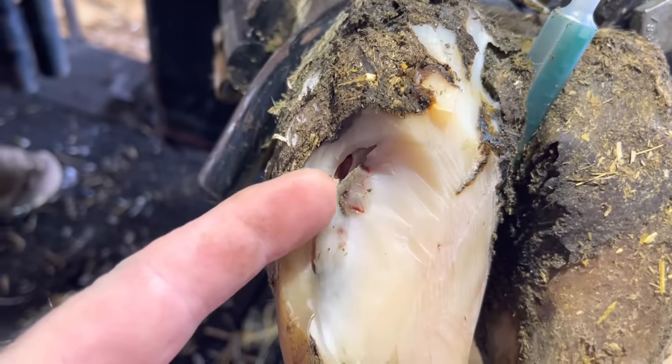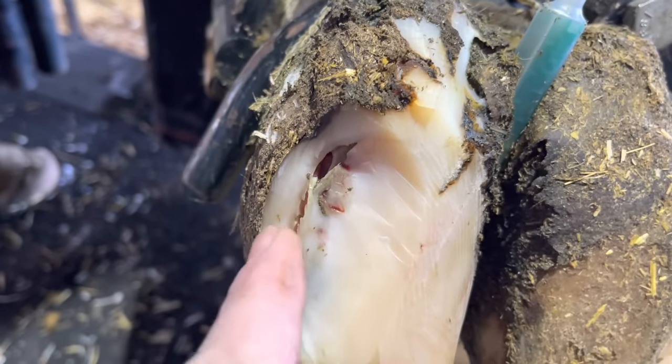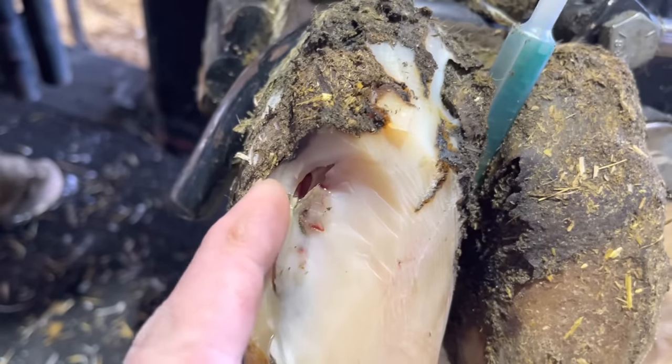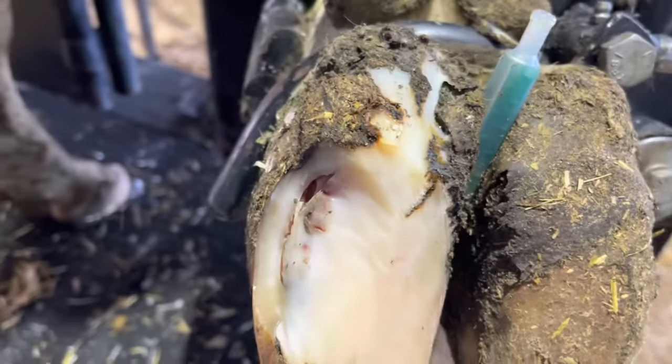Here we can see where that perforation is right in that white line. You look inside here a little bit, you can see that separation doesn't go all the way across that sole. It's going to be limited to this area around the white line.